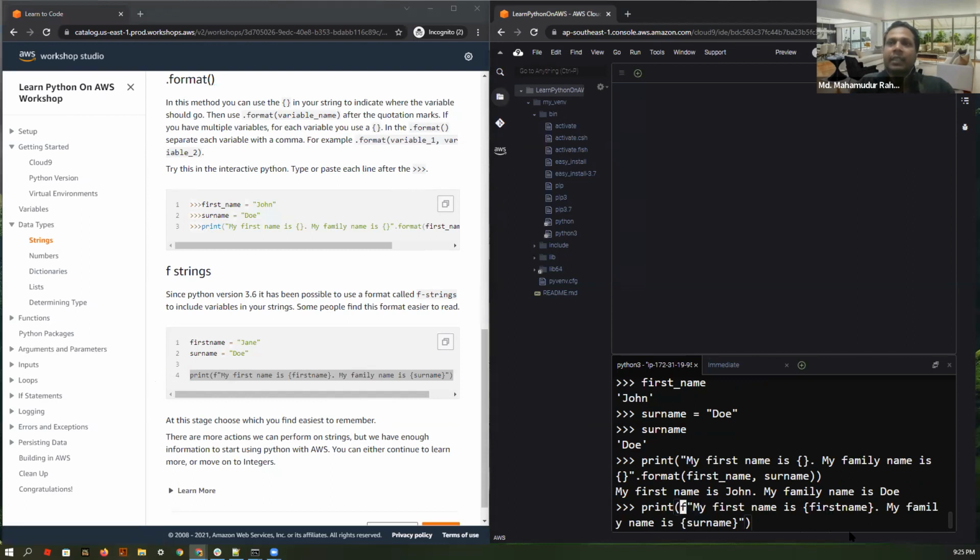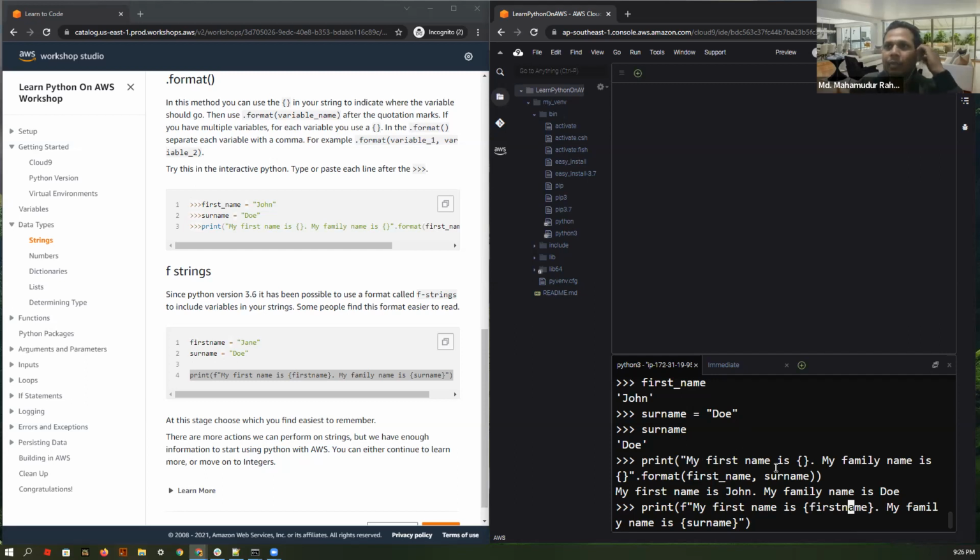Inside the print function, we are giving f. F here means f-string, and then, as you already have seen, anything we print we need to give inside double quotes. So we start the double quote, we give the string we want to print, then we give the curly braces, and inside the curly braces we give the variable.